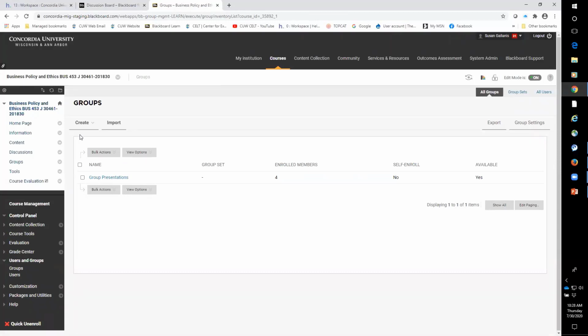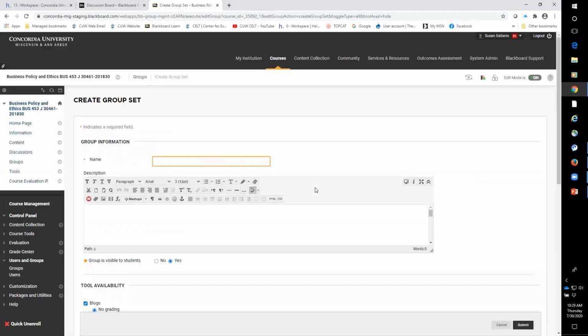Again, there are other ways to do it. Here, I'm going to hover on Create, and then go over to the group set side. Then I want to choose what students go into which group, so I'm going to manually enroll them. The other most popular option is to have Blackboard decide who goes in what group, randomly. Either way is fine. I'm going to show you the manual option today.